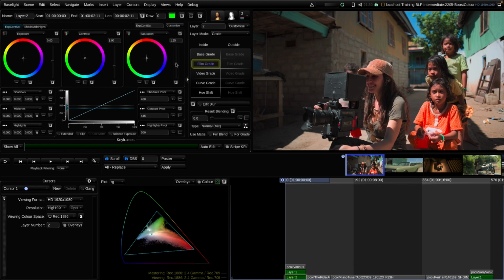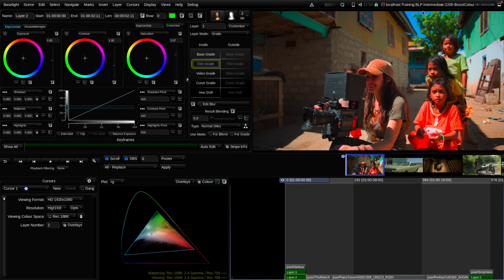When we add a lot of saturation to a shot, like I'm doing here now, we often run into similar problems. One is that overly saturated colors quickly blow out and really look nasty in the image. The other problem is that flesh tones also quickly get unnaturally oversaturated.